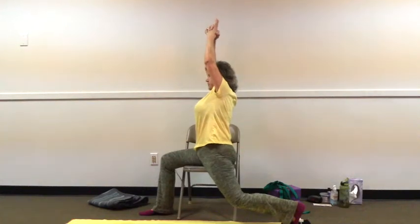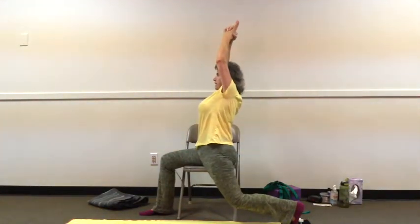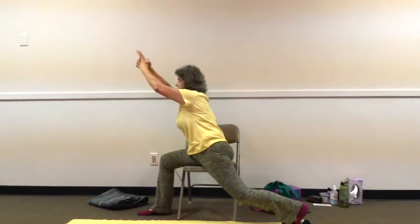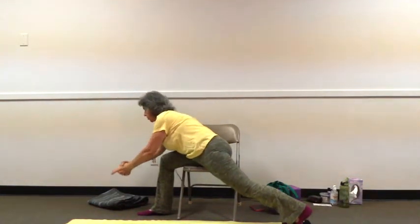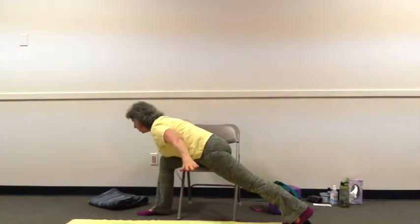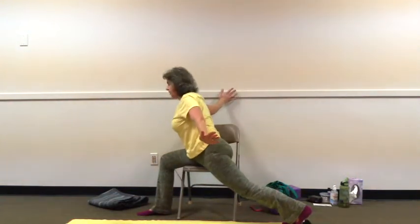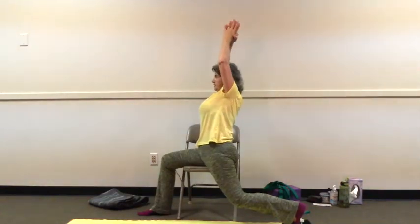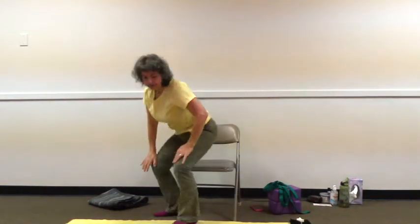Interlacing fingers, lifting chest, tilting back. Coming center, keep spine flat, hinging. Fingers to toes. Wide arms. Exhaling, unhinging, reaching up. And tilting back. Let me show standing as well.